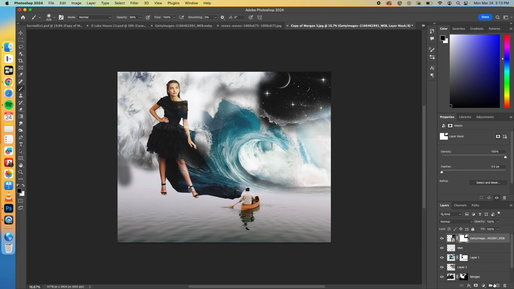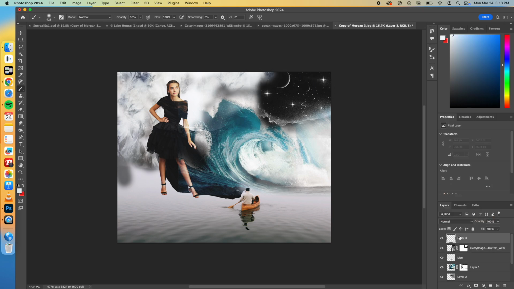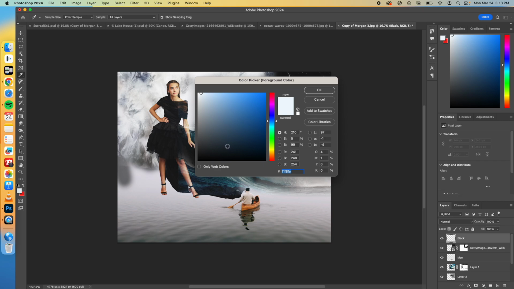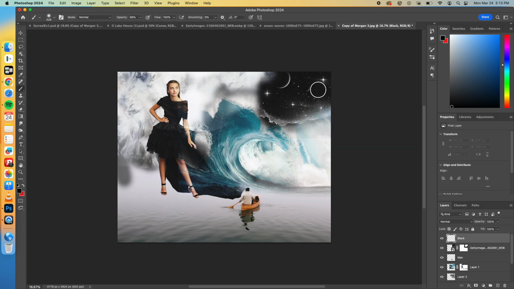And then maybe I want just to add a blank layer. I'm just going to call this black. This will be my black layer. So now I can paint with black. So if you double click on the foreground color, you could choose a new color. And then maybe I'm just going to make that shape that I had in the other one. Give it sort of some texture. I could use different paint brushes if I wanted to.